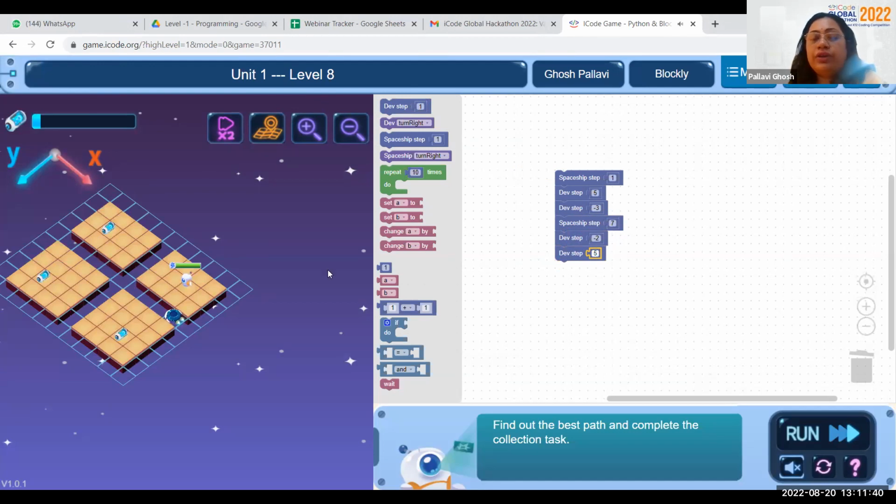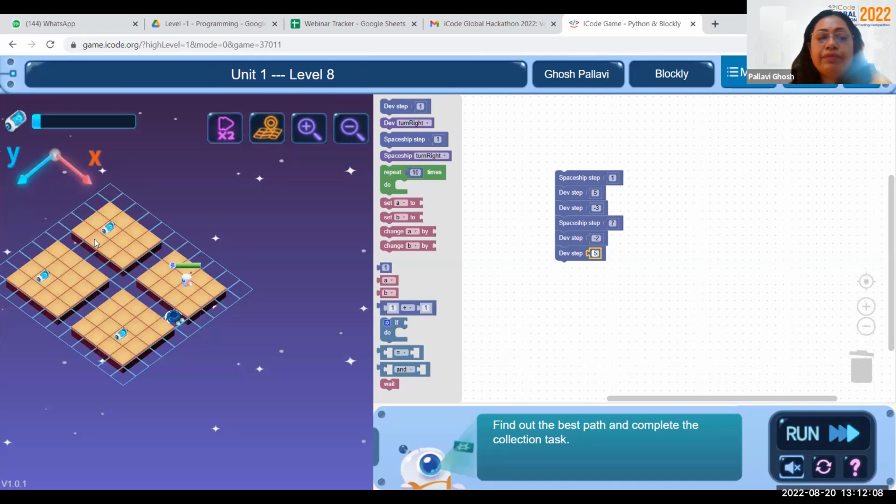So how have we done it? We have made this spaceship come here. Then Dave has to come 1, 2, 3, 4, 5 steps. Then the spaceship can go to this place, which is 1, 2, 3, 4, 5, 6, 7.